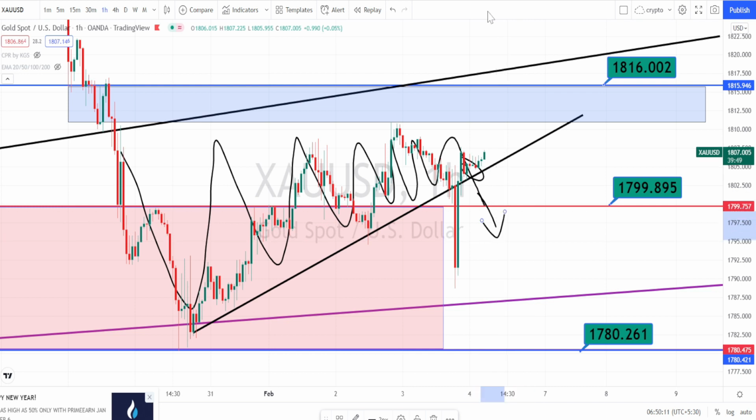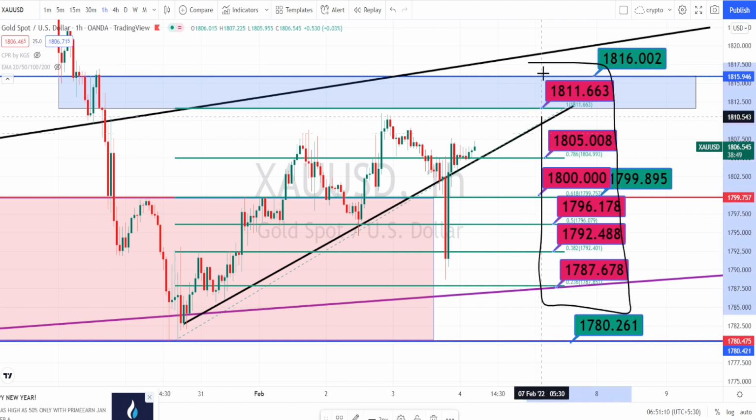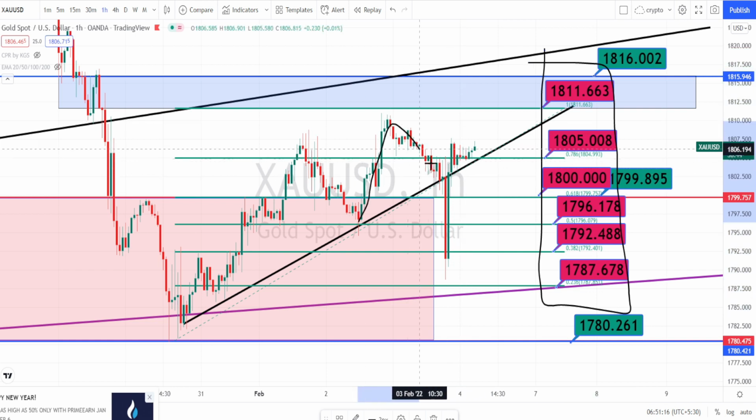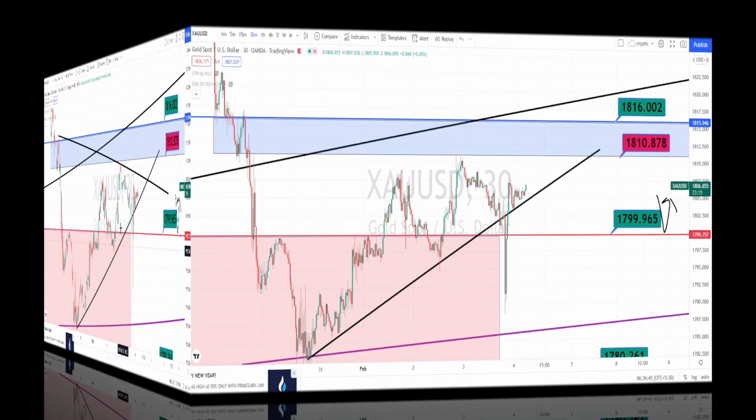Let us mark the support and resistance levels. So the values marked in red color boxes are the support and resistance levels for the hourly time frame. Currently the price action is in a bullish trend, but the trading ranges are becoming narrower and narrower. If the price action doesn't manage to breach this resistance area, we can expect a trend reversal in this currency pair. Let us do the analysis in the 30 minutes time frame.